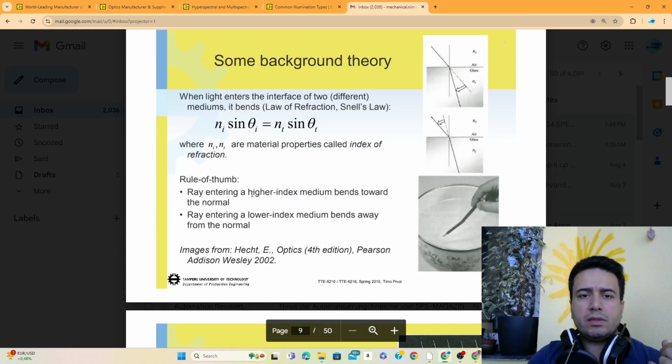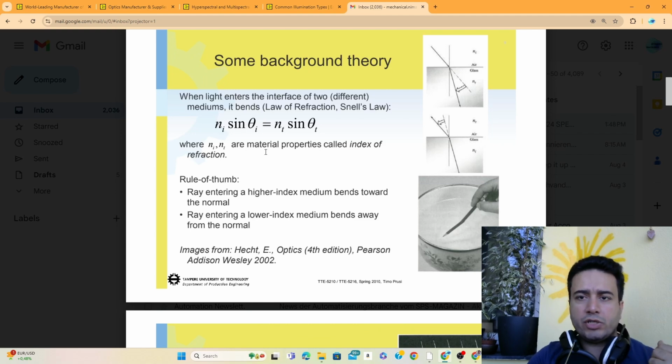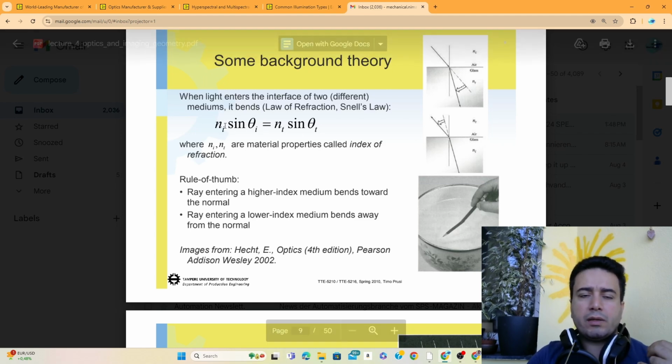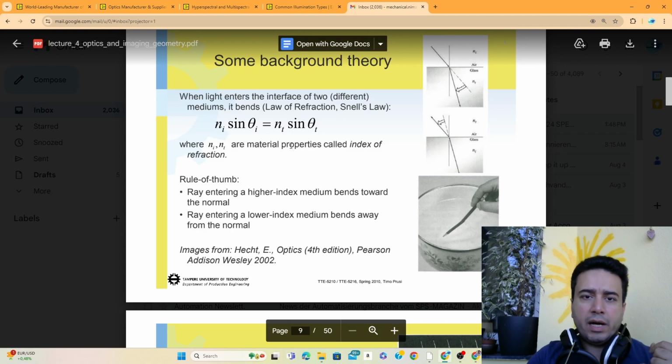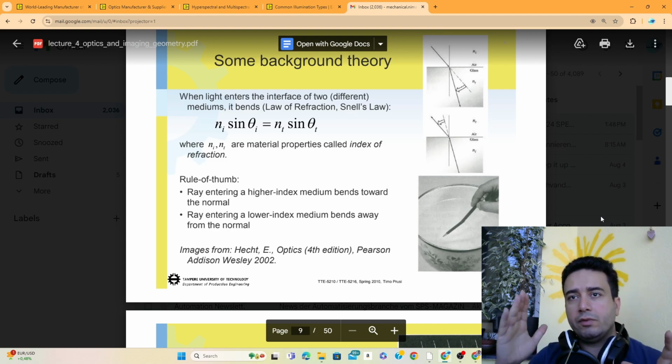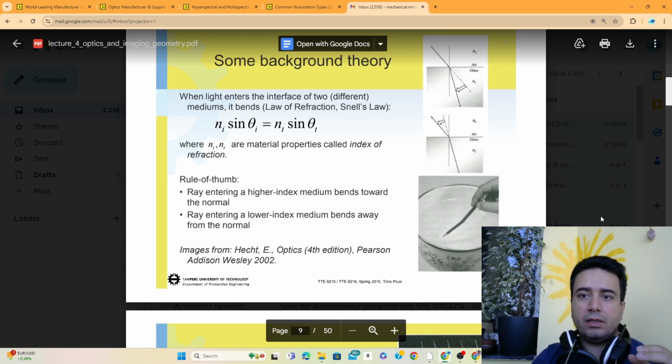Then there is this famous equation, where n_i and n_t are coefficients based on the index of refraction, which depends on the material that the light is going through, and theta_i and theta_t are the angles relative to the horizontal or vertical axis.